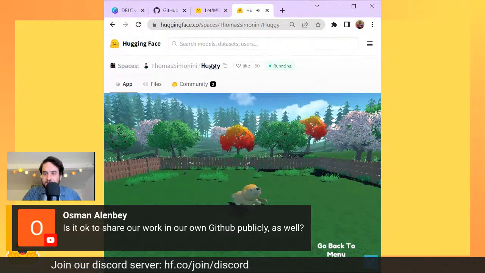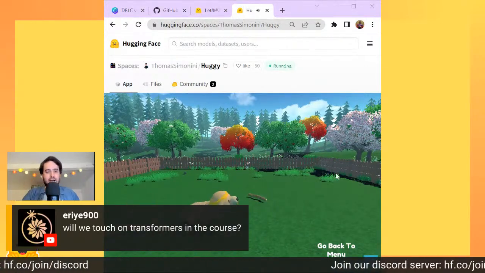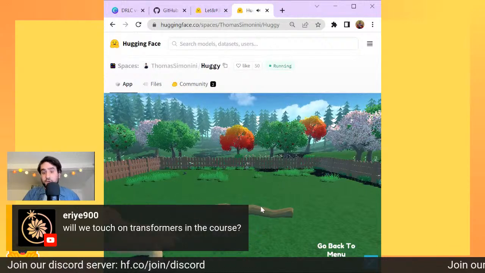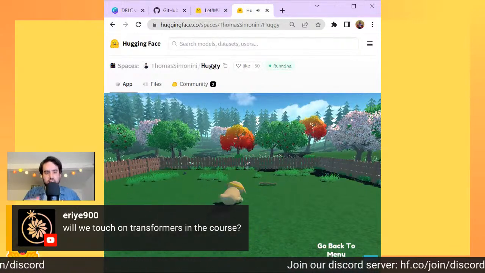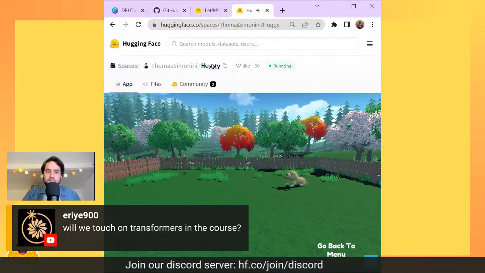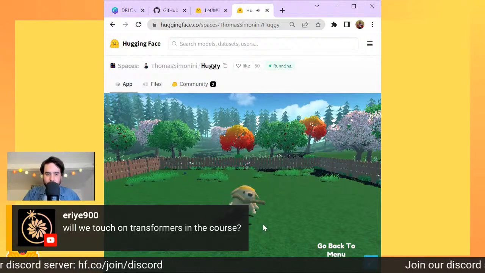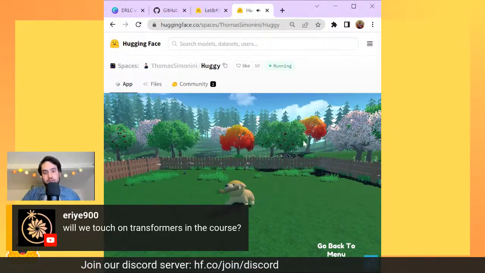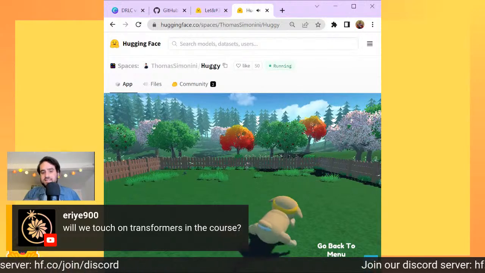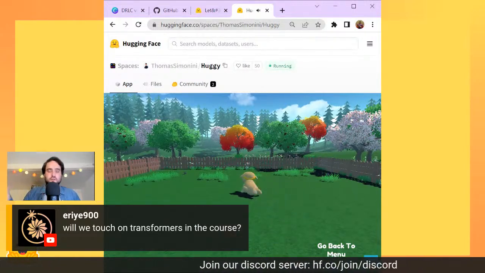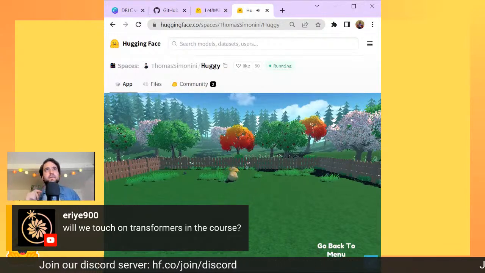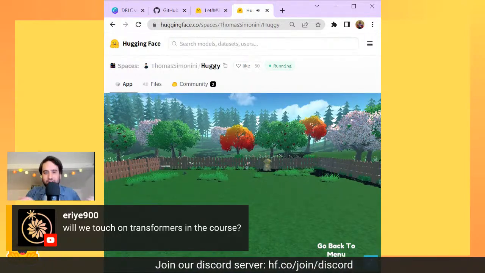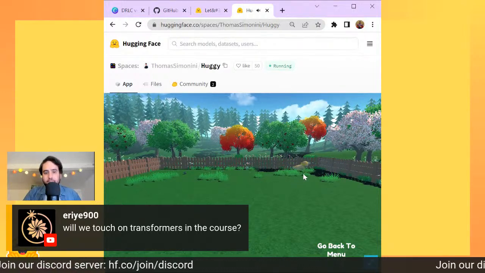Will we touch on transformers in the course? Yeah, as I mentioned, in unit 9 we have a part about offline reinforcement learning and decision transformers. I don't know if you know, but we already implemented decision transformer in the transformers library at Hugging Face. We have a blog post about that if you search Hugging Face blog decision transformer. But we are going to dive a little bit deeper, and you're going to train your own decision transformer. For people who don't know what a decision transformer is, a transformer is a deep learning architecture usually used to train, for instance, language models, but also image, audio, and a lot of other things. And for the past two years, there has been a version to solve a reinforcement learning problem. There is debate on whether it's reinforcement learning or not. I will not dive into this debate, but it's a very interesting topic.